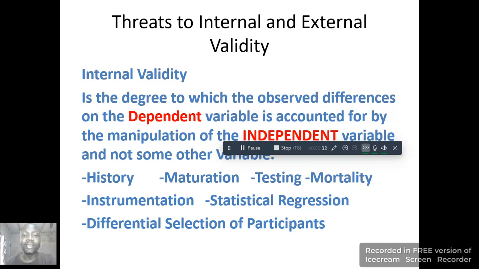assertions about the relationship between the independent measure and the dependent, and also be able to make generalization, so that apart from the environment the experiment is carried out, the researcher should be able to generalize that if these other variables are put in place elsewhere, the results will be similar to that which was found in the experiment.